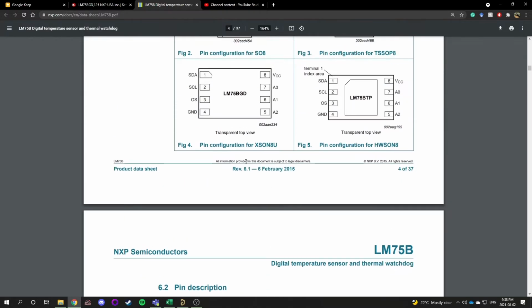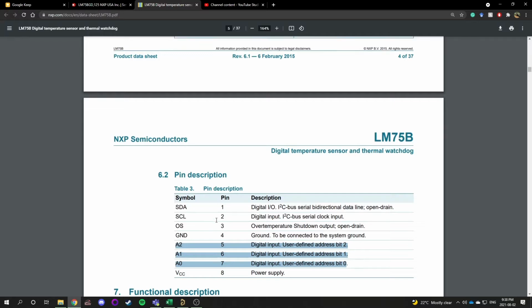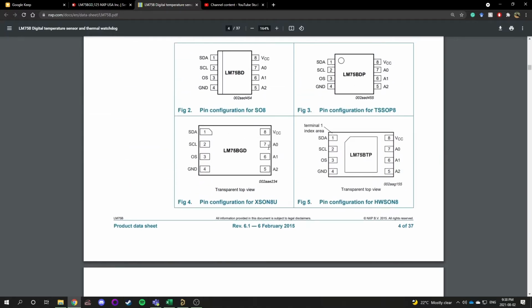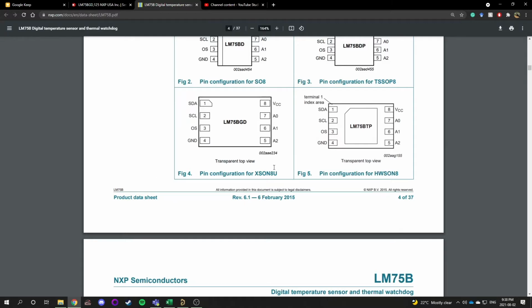And then pins 5, 6, and 7 are for your I squared C addressing. So depending on whether you pull these pins up to VCC or pull them down to ground, this will change the last 3 bits of the I squared C address of the device. If that's a little bit confusing to you, don't worry.